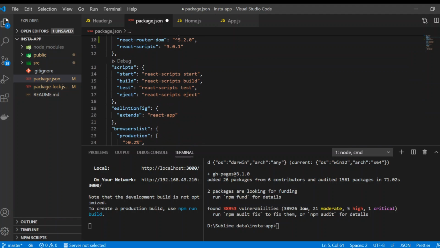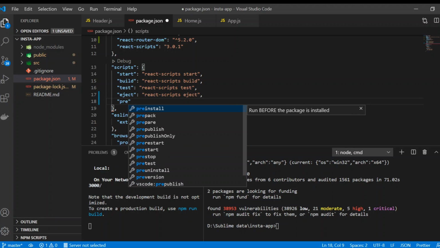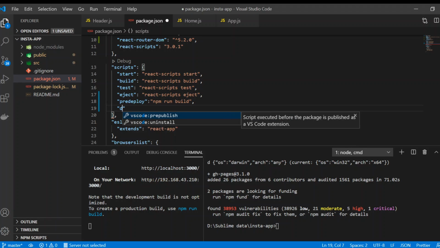Now in here, what we need in the script, we need two keys. We need first one pre-deploy, and in here I'm going to run npm run build, and second one is deploy, so that we're gonna run this deploy, and after we are running, it will first run pre-deploy, it will run this script, then it will run the deploy script.